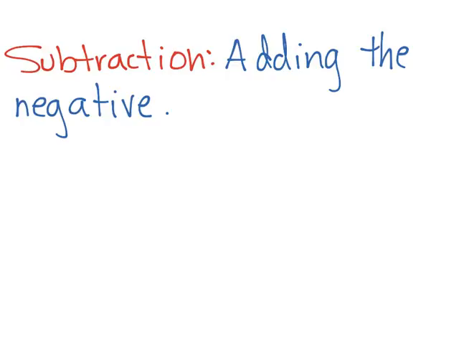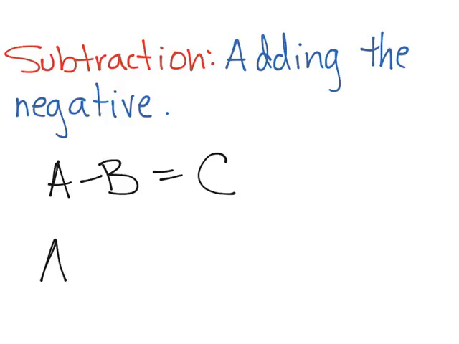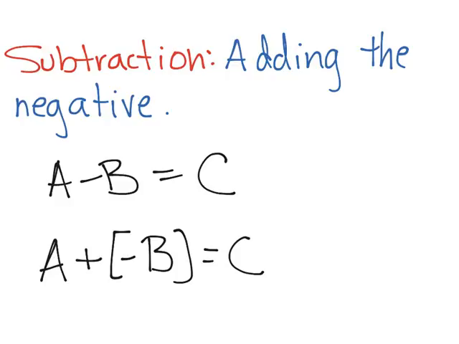What does this mean? This means that when you have A minus B, and this equals C, we can just think of it as A plus negative B. And this will make things a lot easier. But now, you might ask yourself, well, how do I get negative B? And I'll show you right now. What we do is just multiply each entry by negative 1.